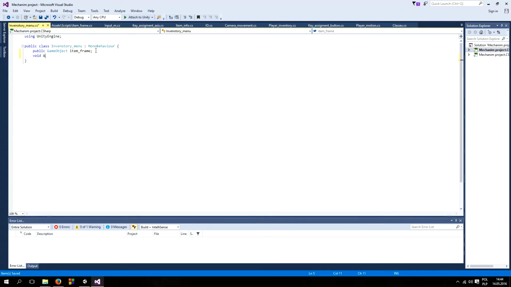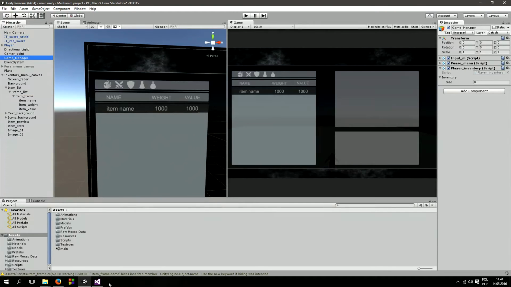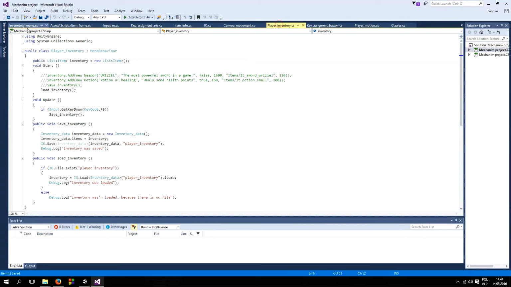So in awake function I will make this reference. You remember that this script is connected to the game manager, and I've done it some times before, so now I won't really go into it. I need to find my game manager by name and then get a reference to this script.